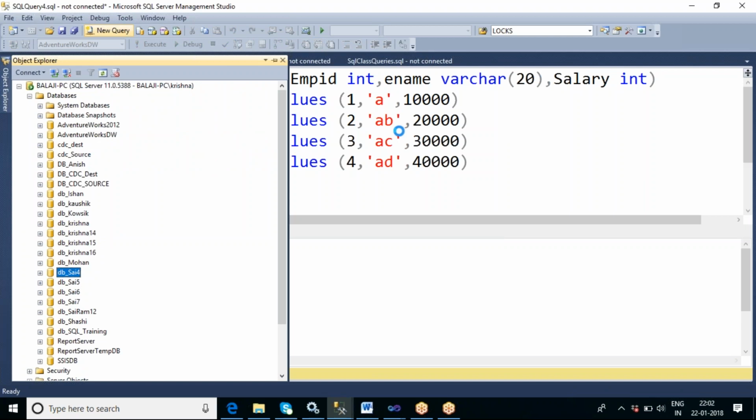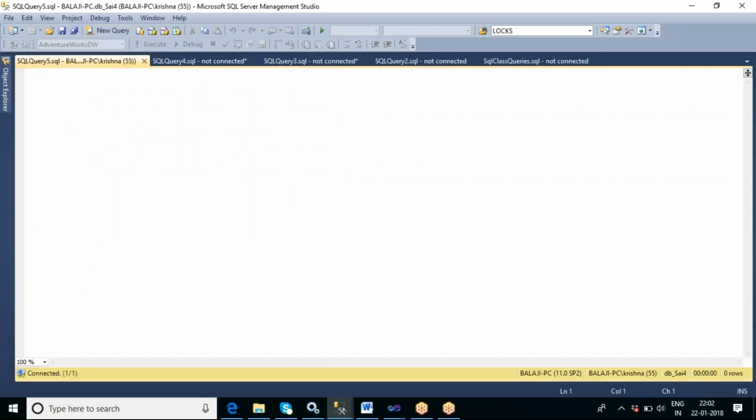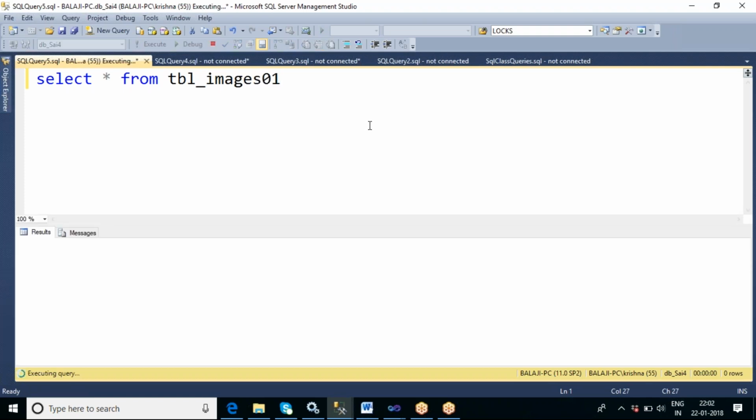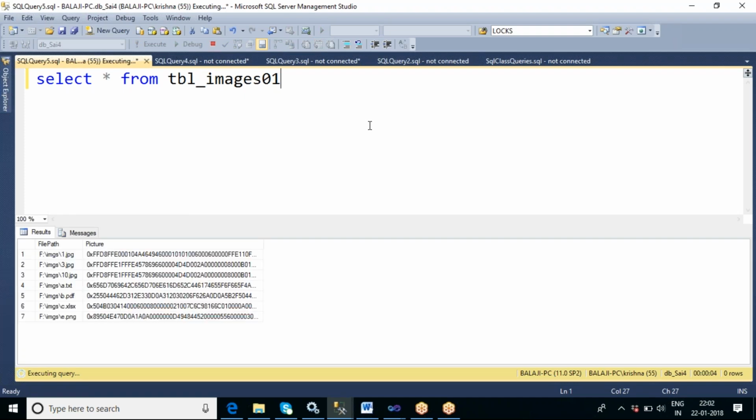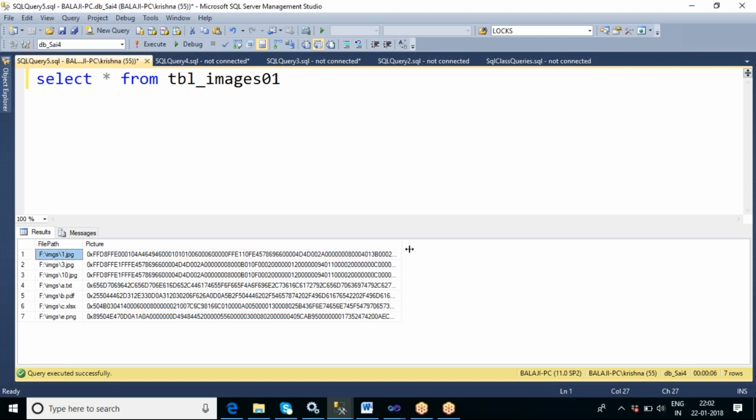Okay, so let me see whether the table is there. So I'm giving the same table name here. So now you can see the images are stored in the encrypted format in the SQL database. So this is how we can store the images in the encrypted format in the database table like this.